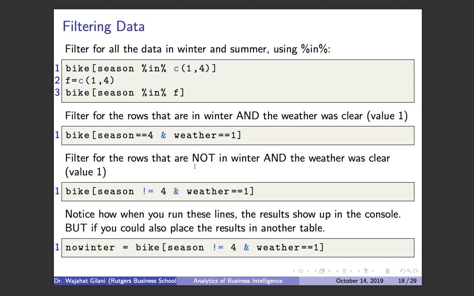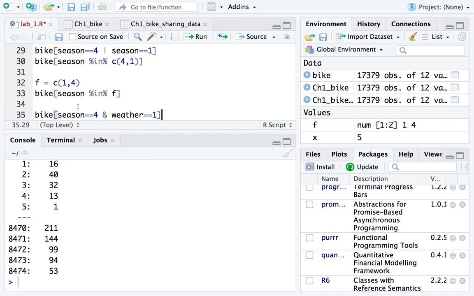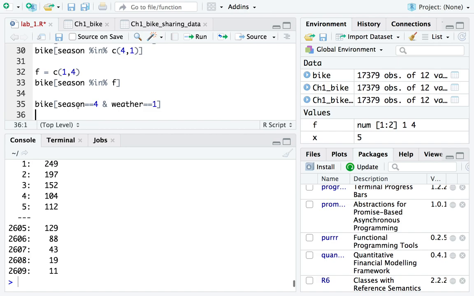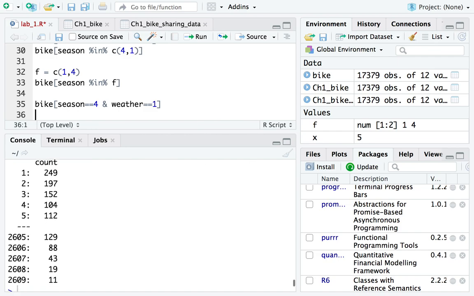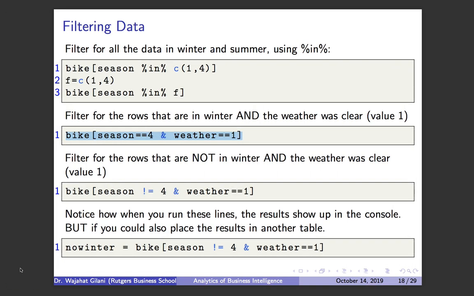Data tables is like, yo, I understand it, I get it, no biggie, right? So again, that is why R is just a little cleaner, clearer, and slightly more intuitive. And you'll see that there's 2,609 rows where it was in winter time and the weather was nice, right? Again, I don't know how that makes sense, but we'll just go with it.